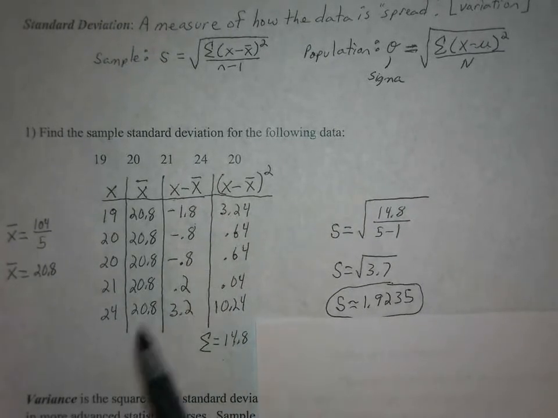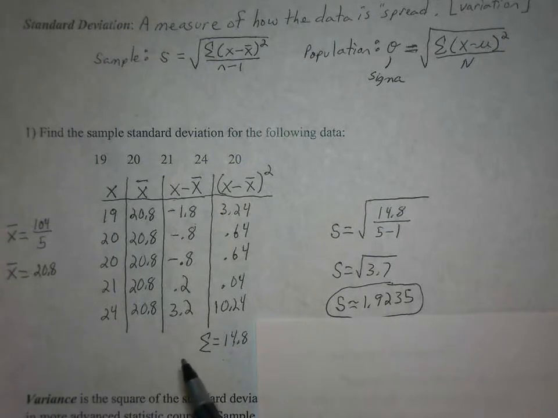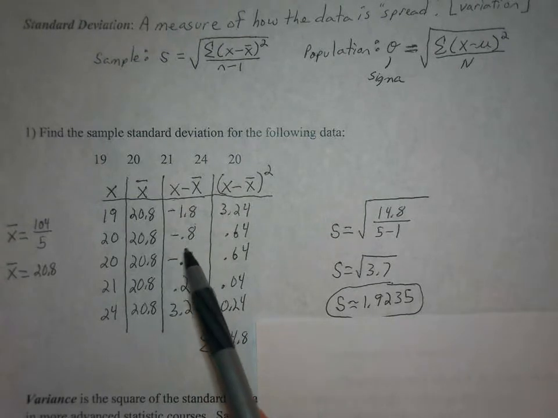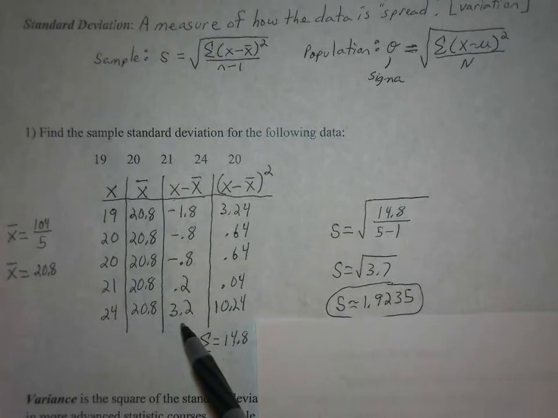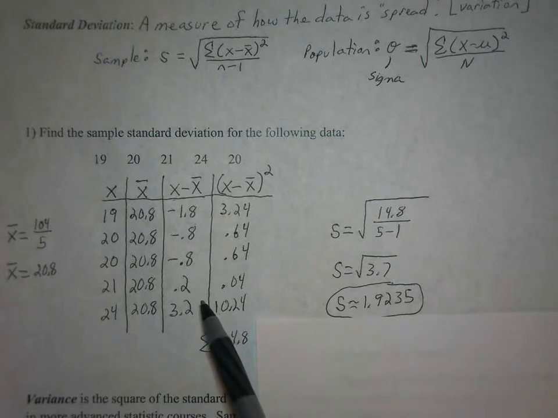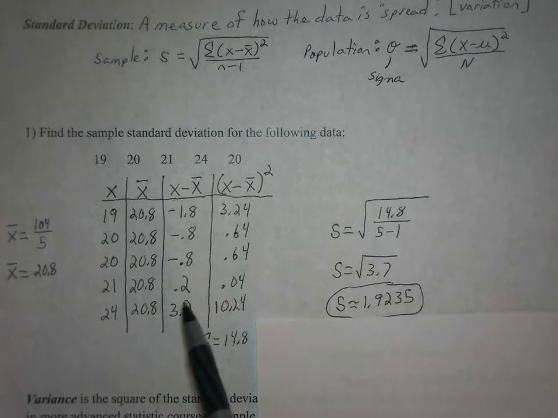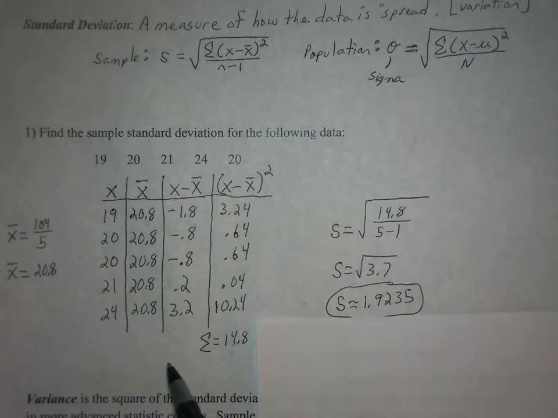Now, we're trying to find how spread out the data is, and if you were to think about these as distances, if you were to add these up, negative 1.8, negative 0.8, and so on, you get 0. Well, then we're saying the distance will be 0 from the mean. Well, we want to think about an average distance from the mean. When you have negative numbers involved, a silly way that I think about that is when you drive your car, if you turn left out of the driveway compared to turning right, you're still going a positive distance.